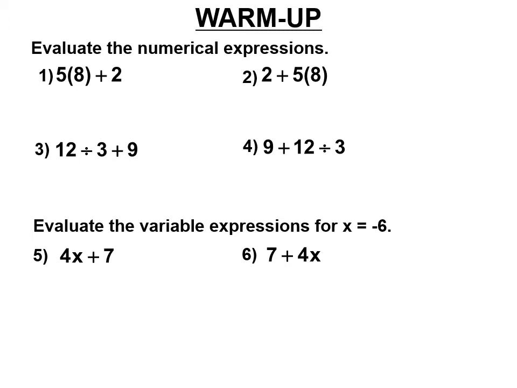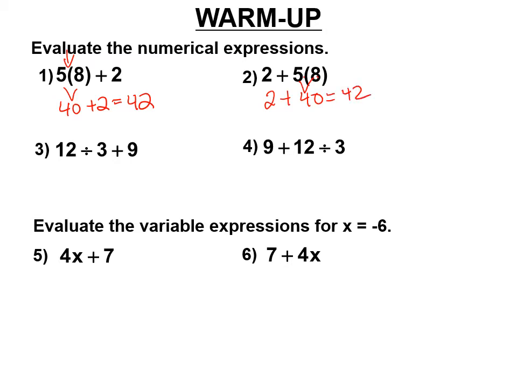So evaluate these expressions. Hopefully we know that that is a way to write 5 times 8. Anytime you don't see an operation in math, you don't see add, subtract, multiply, or divide, you are multiplying. And what is the rule here? Well, you do all your multiplying and dividing before any adding or subtracting. So this one is 42. And this other one next to it is also 42. You have to multiply before you do any adding, right?